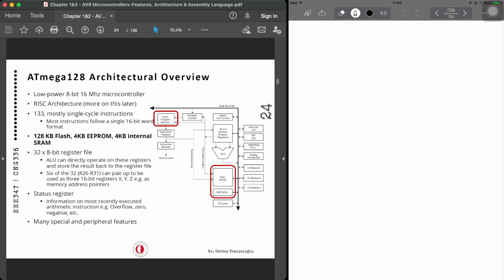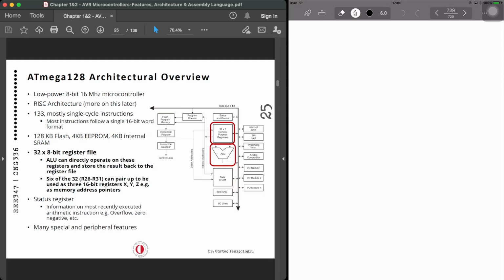Inside of it, we also have a 32 by 8-bit register file. What is that register file? As you can see, it has access to the ALU. If you want to perform any arithmetic or logical operations, we do those through the registers here. In total, we have 32 registers, 32 rows, and each of those is 8 bits. As this is an 8-bit architecture, we can store 8-bit data in those registers. If you want to store 16 bits or 32 bits, you have to separate the data into a number of registers.